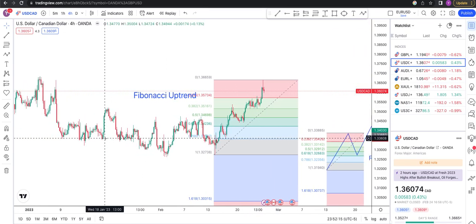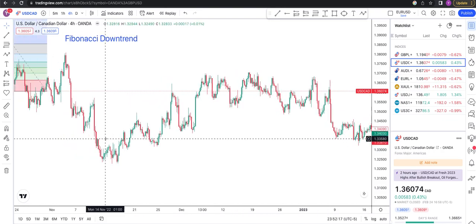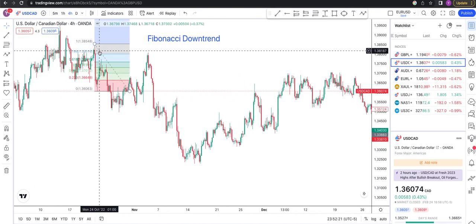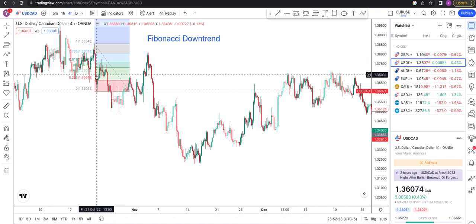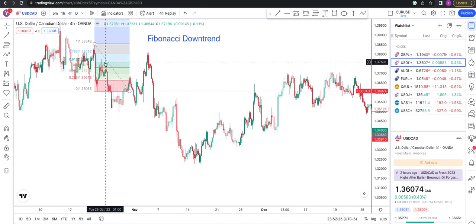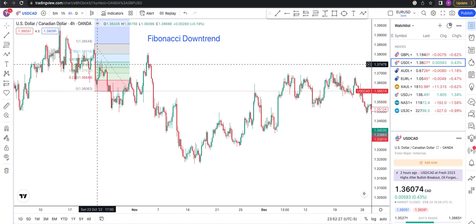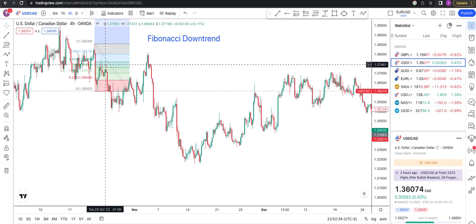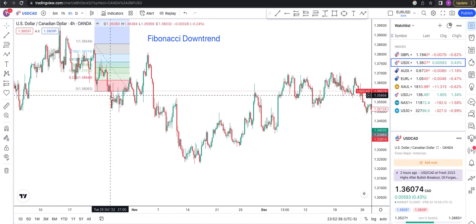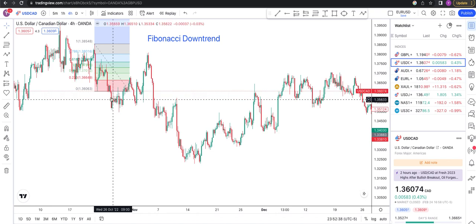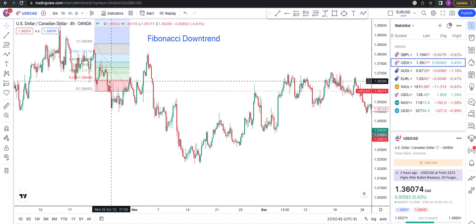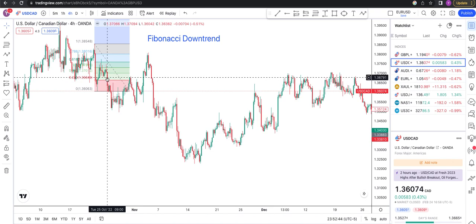Now here's an example of a downtrend right here to the left of me. If you look right here, it went down, came right up. You can't really see this because this is blocking it, but it came right up to the 50 area, and then it sold off and came right down. And that's where you were looking to sell. And that's basically Fibonacci right there.